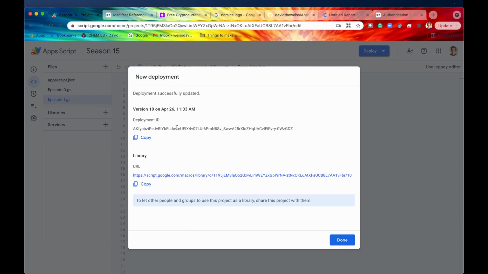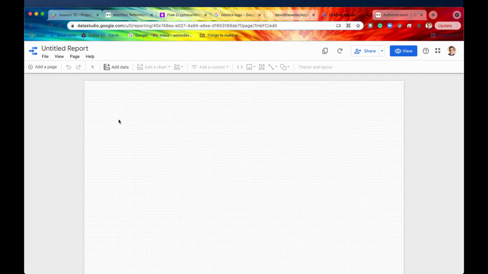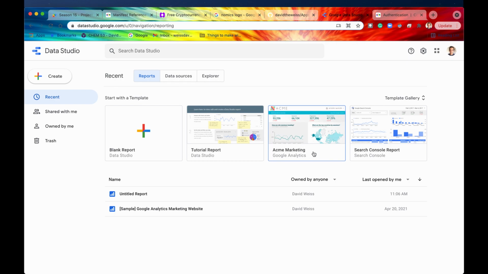So the important data that we need to recognize and note is this deployment ID right here. So let's copy that to our clipboard. And now let's go into the Data Studio dashboard. So I'm actually going to remove that for now. And to create a new Data Studio report, a blank report, you just click on this plus right here.